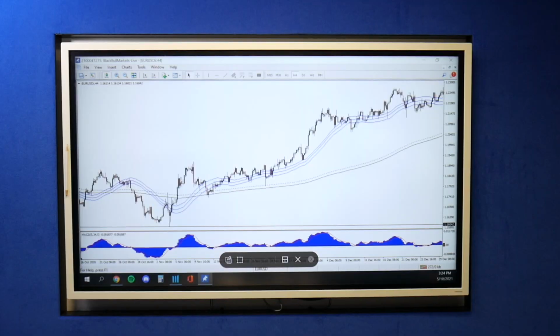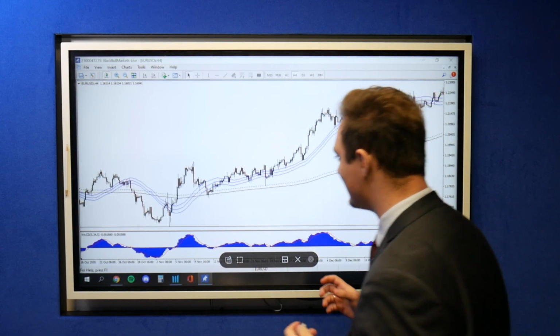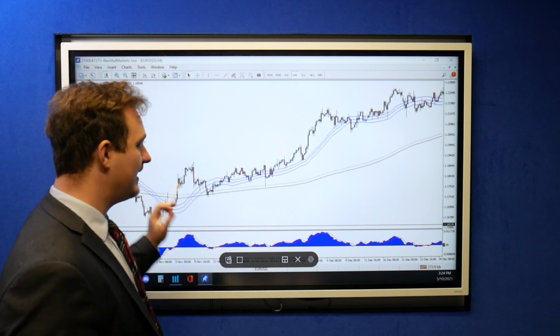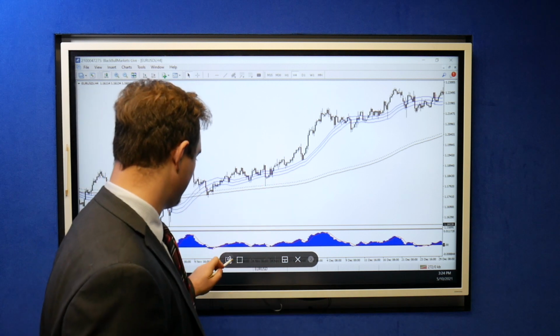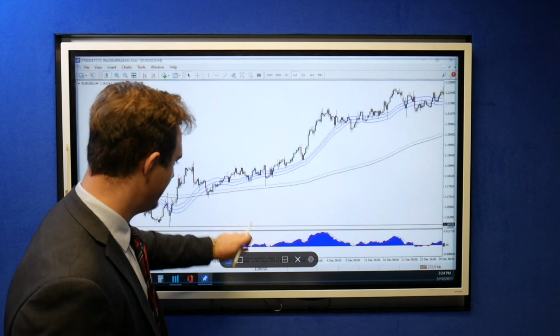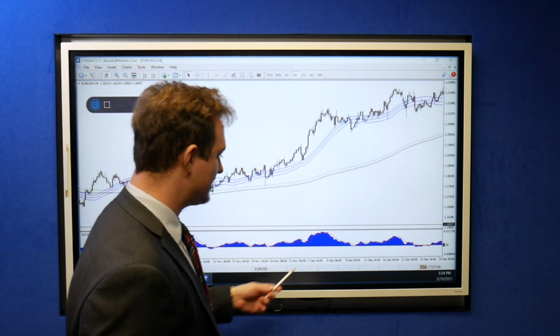Alright, so now that we're back on the charts, back on the screen, let's have a look at how these indicators work. Now I'll quickly run through this bottom one again, and then we'll get into combining these two and show you guys how they do work. Alright, so I'll pop this over and we can have a quick look at how this does work. Now if you guys do remember, we said about that third block being the biggest one. We want it ideal.